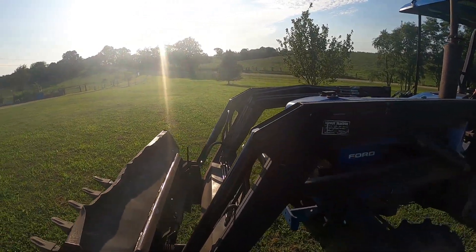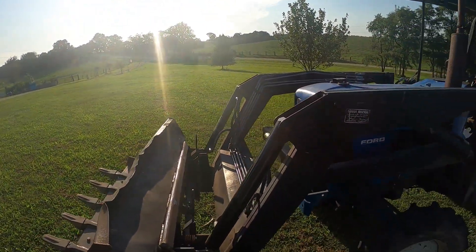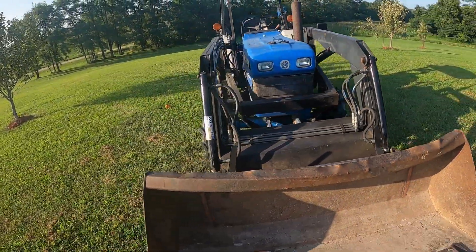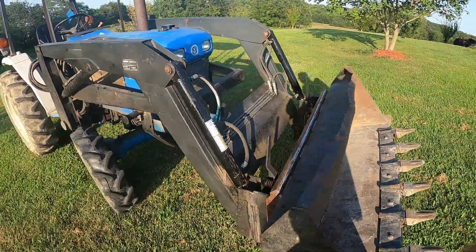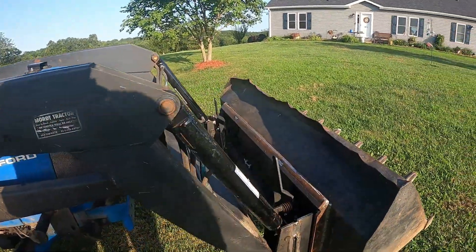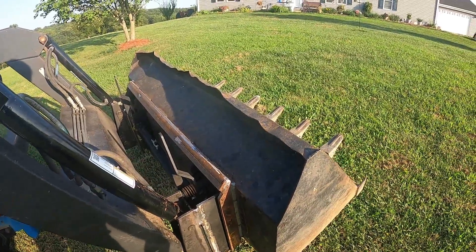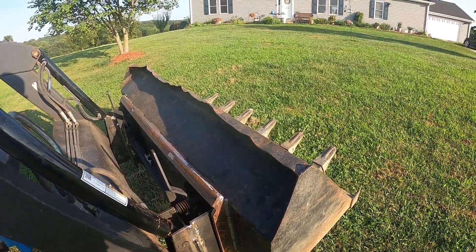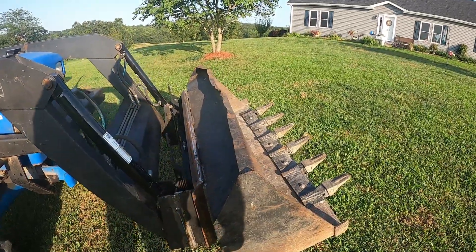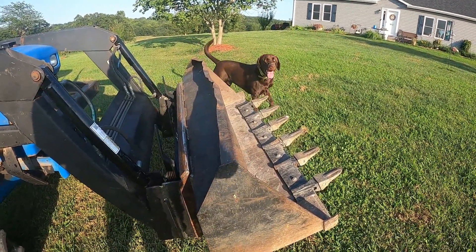We'll do a little walk-around, and then I'm going to disconnect the bucket from it so you can see the whole setup with both parts that they did. One thing you'll notice from the welds is there's a lot of bare metal — I'm going to get some paint tomorrow and paint over that to give it a little corrosion protection. So I'm going to hop on the tractor, head over, and drop this bucket off for a closer look.